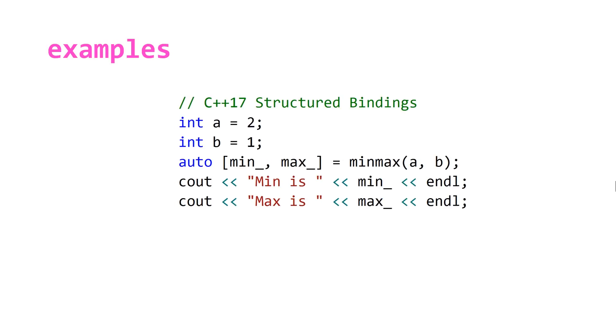Taking a look at another version in C++17, we have structured bindings now so we can use this syntax here where we have auto left bracket and then right bracket and then we can destructure what is returned here. This is pretty nice because then we can name in the same line the variables that are being returned in our pair.